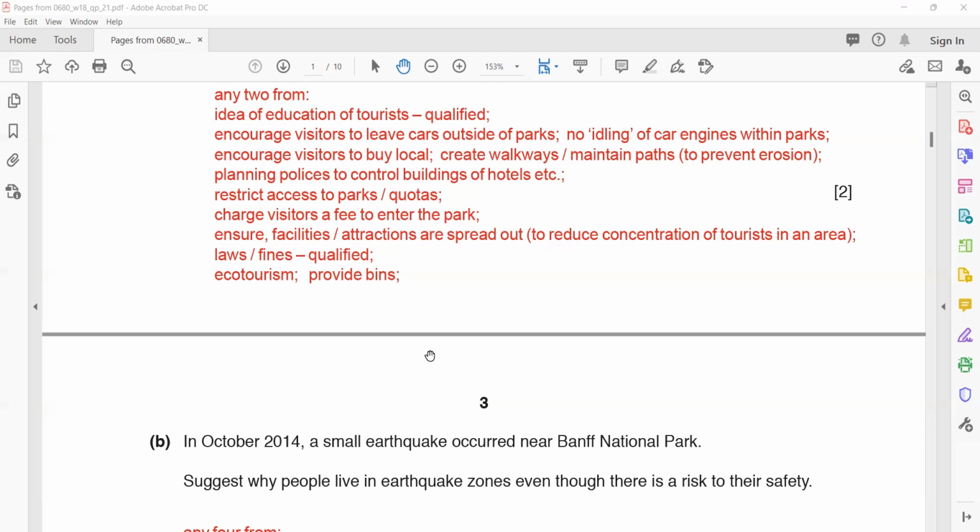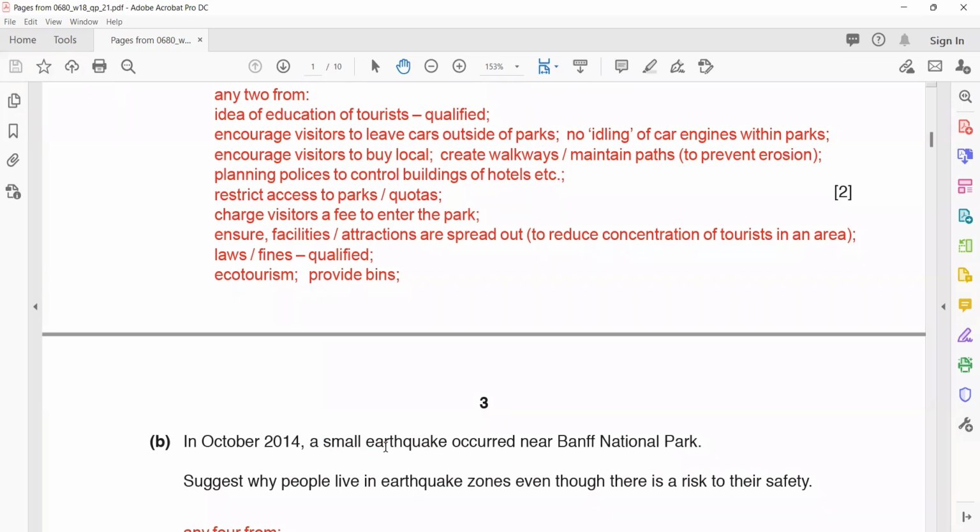Maybe they have been living in that area for a long time. They have an association with that area. Their families are living in nearby areas. They don't want to move from there. Their relatives live there, or they feel that the earthquake was really small, so no problem. It cannot damage things, or maybe they have a kind of confidence that our government will save us if something like that happens.